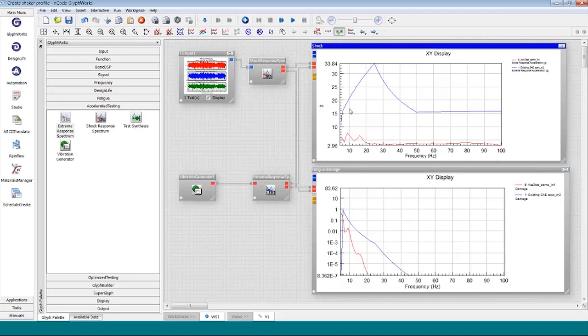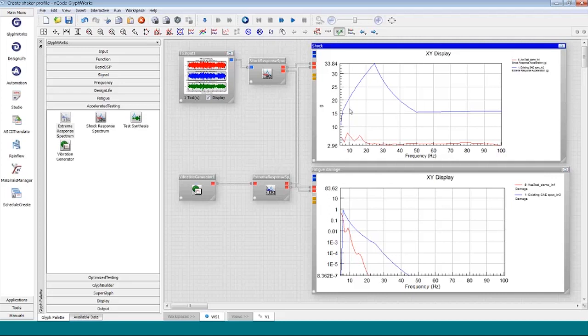So this can be very useful when Volkswagen comes and says, you need to test your part with a swept sine test, 5G RMS, flat spectrum from 1 to 200 hertz. And then Nissan comes along and says, no, you need to test your part with a sine on random or with a PSD random of a certain profile. And you run those two tests, and the question may be then, do we really need to run two tests? Why don't we look at the severity of the two and run the test that's more severe? Use that going forward.